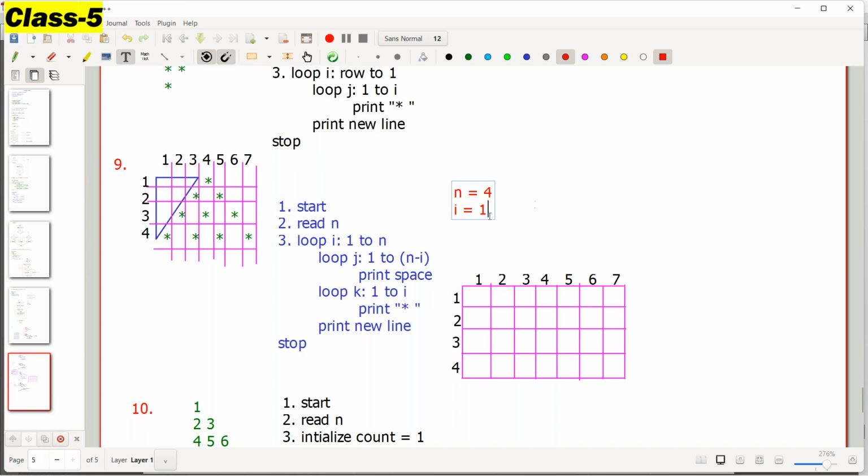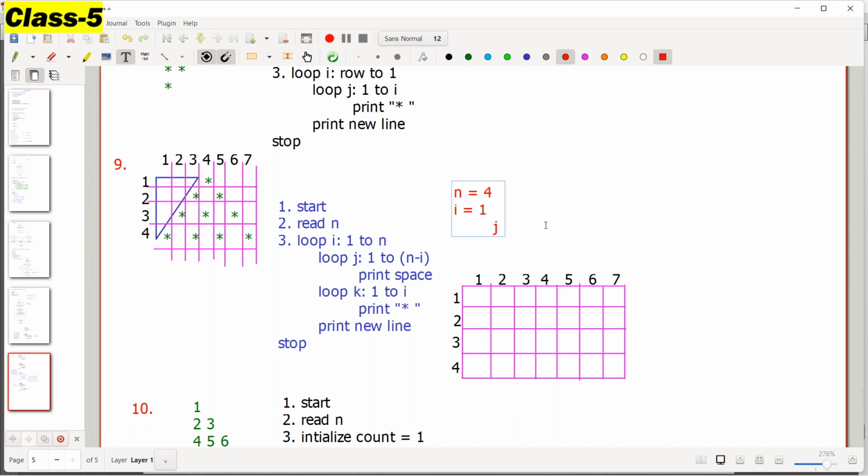So for row 1, J value is there. J has to go from 1 to n minus I. So n is 4, 4 minus 1 is 3.